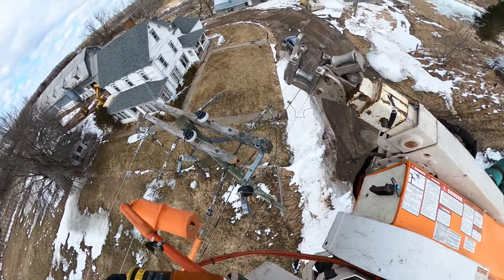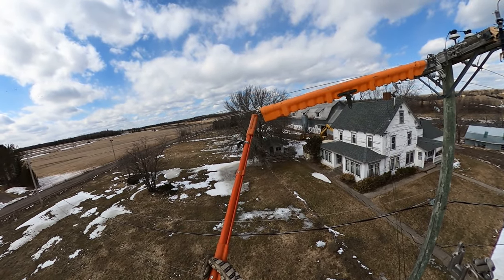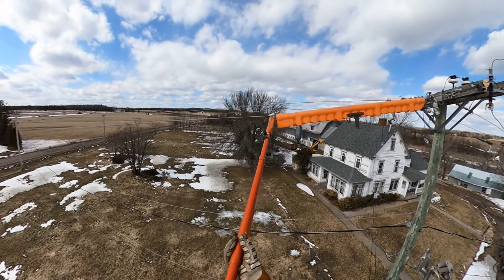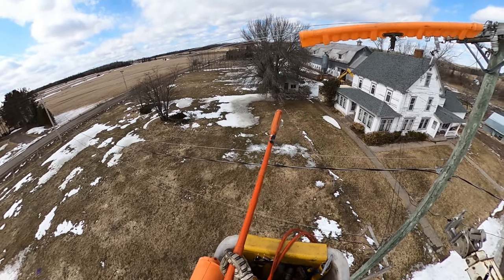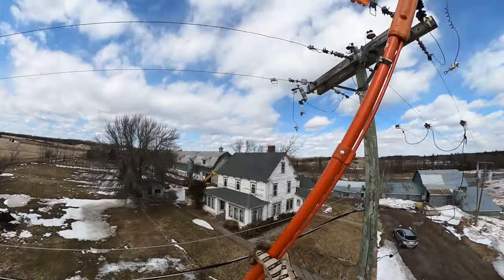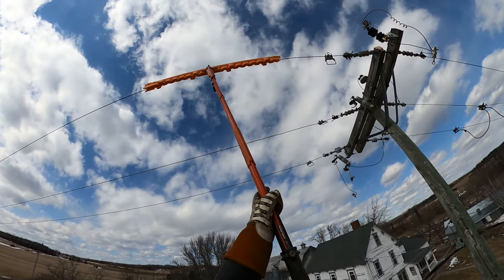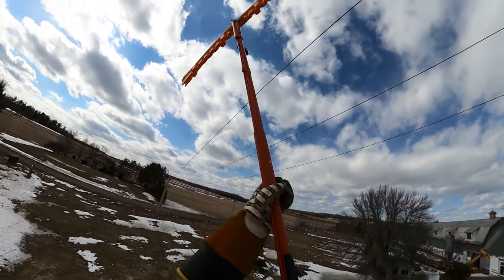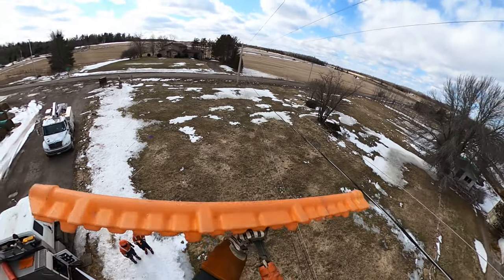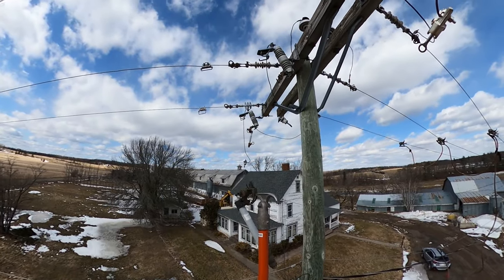Removing our dead end cover, and last but not least our hard cover-up — the 46 kV piece. Those soft rubber pieces are rated for 36 kV and that hard cover-up is rated for 46,000 volts. We're removing the tap clamp this time to make it easier to pop off. These lines are quite slack — only number two ACSR — and the last thing you want to do removing this cover-up is slap those phases together, which would make quite an arc flash. Putting a little upward pressure and sliding back and forth, she pops off pretty easily. If you're having trouble, you can go above the phases and flip it upside down and push down and away, or use a second stick to hold the phase from the ground with a tele-stick.